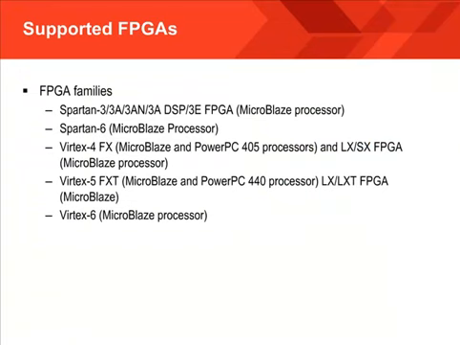Now, as I mentioned, the PowerPC 440 is only included in the Virtex 5 FXT device family. MicroBlaze allows designers to target all of our FPGAs, and these include the low-cost Spartan device families as well as the high-speed Virtex families. So the user, when they're targeting MicroBlaze, is left with a great deal of flexibility to choose a device that meets their cost and performance needs. All of these processor solutions are supported with EDK and include optimized peripherals that save customers from having to build the same IP over and over and build them from scratch for that matter. Note that Xilinx's newest family members, the Spartan 6 and the Virtex 6 device families, already support MicroBlaze and do not have a dedicated PowerPC processor core.